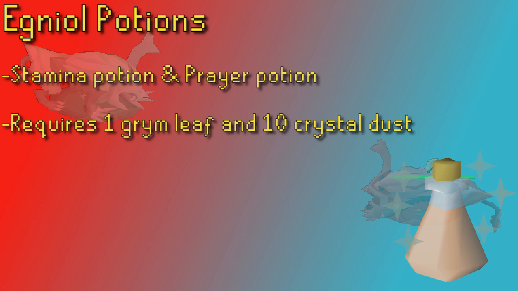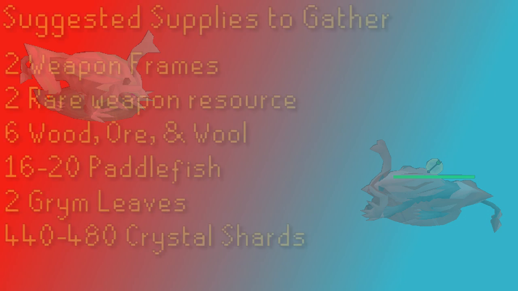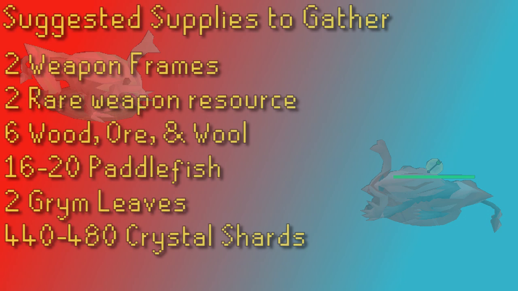These potions can be helpful during setup, especially if you're running around a lot, but overall they're mostly just needed for the boss fight, so it can be one of the last things you finish off. So in each setup, in each gauntlet run, you're going to need to go through collecting all of this stuff. How much you need to collect depends on your stats and how good you are at the Hunllef fight.